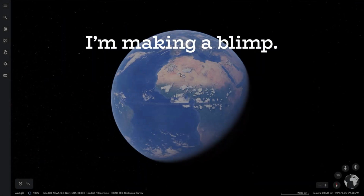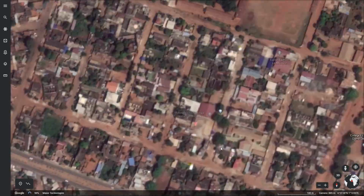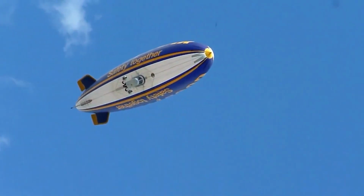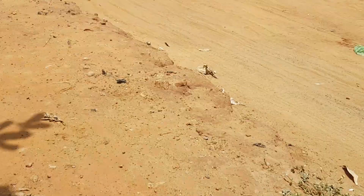On April the 21st, in a small tech lab in the outskirts of Lomé, Togo, I started the project. Originally, the plan for the project was to make a blimp that would float above a farm and provide in-depth monitoring over longer periods of time. I wanted to do something drones couldn't do. I wanted to reuse these black plastic bags that are littered everywhere in Lomé, and I thought it would be funny.